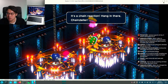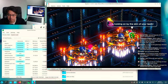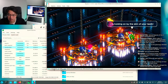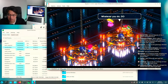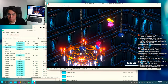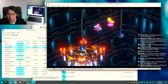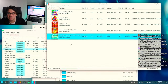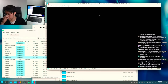When I enlarged the window, it got slow. I think it will be slow anyway. If I change this to handheld mode, it decreases the resolution, I think. VSync off, now on. If it's handheld mode, it should be high frame rate. Okay, so that's Super Mario RPG. That's a game that works pretty much full speed on Mac.